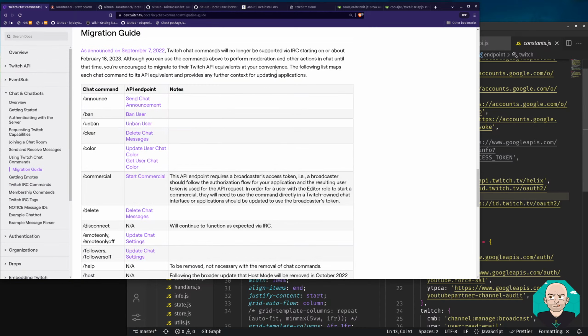So a few days ago, Twitch chat commands will no longer be supported via IRC starting on or about, although you can use the commands above to perform moderation and other actions in chat until that time. You're encouraged to migrate to their Twitch API equivalents. Following lists map each chat. Okay.